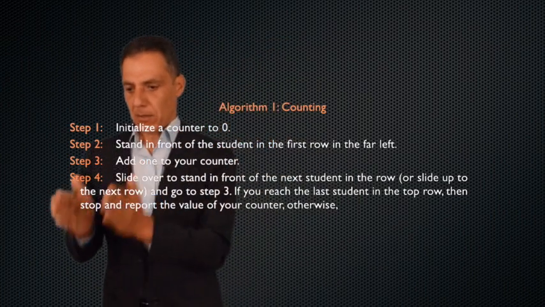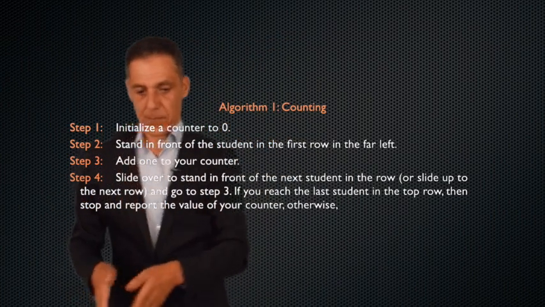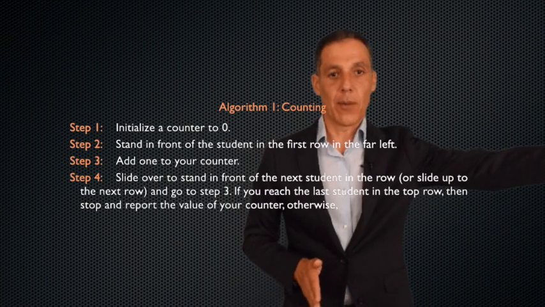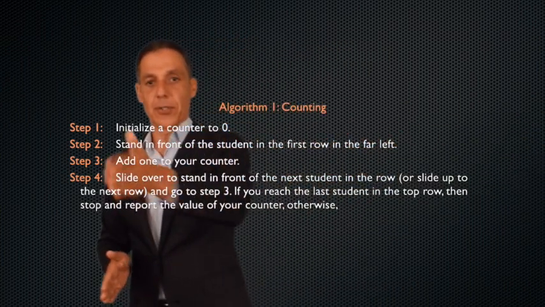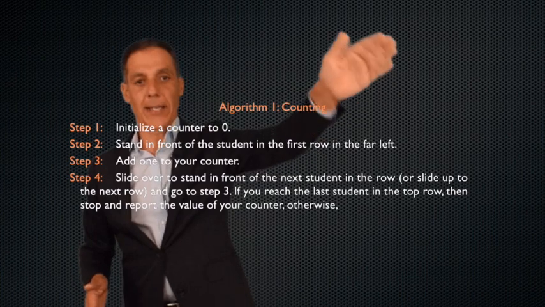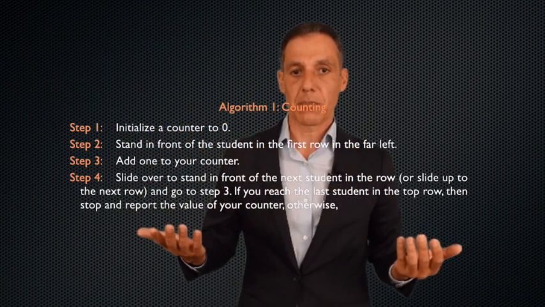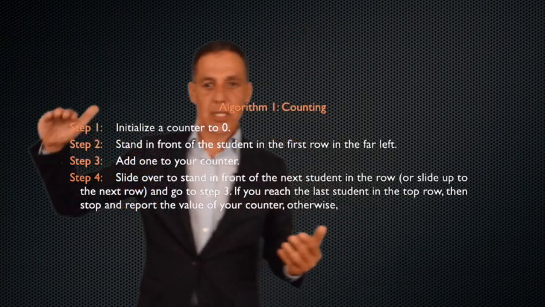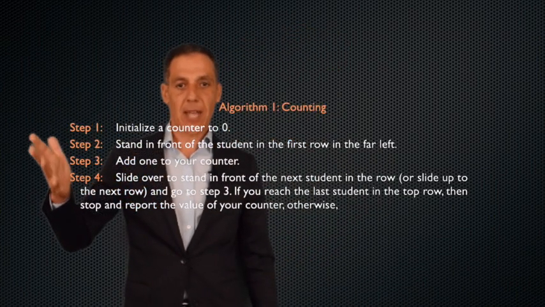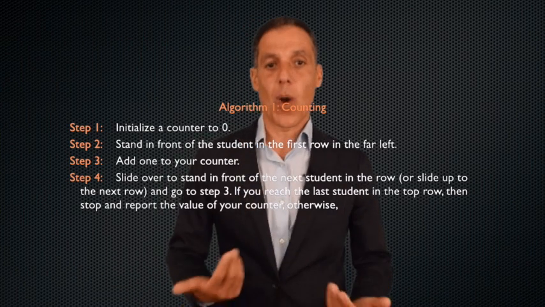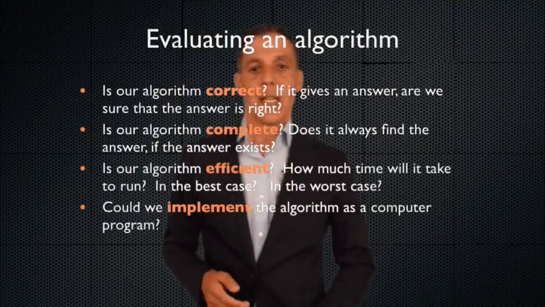So let's just think through the algorithm. Zero. One. Two. Three. Eventually I get to the end of the row. I go up one row. Ten, eleven, twelve, thirteen, fourteen. And I keep going, winding my way through the class until I get to the very end. Count the number of students. Perfectly simple, precise sequence of steps. Not a lot of ambiguity here.